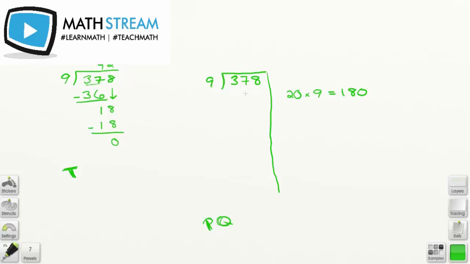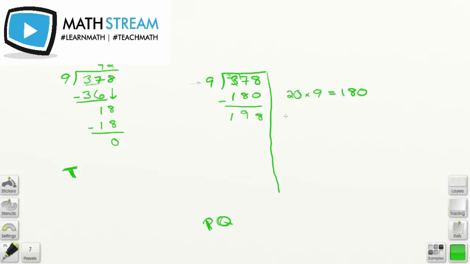So let's find out how many are left over. We're trying to take 378 objects and make them into groups of 9. I've now created 20 of them, so let's see how many objects are left. We've grouped 180 objects. We're going to subtract. We do our little subtraction borrowing deal here, and we find out that we have 198 objects left over to break into groups of 9, because that's what we're always asking. How many groups of 9 can we make?